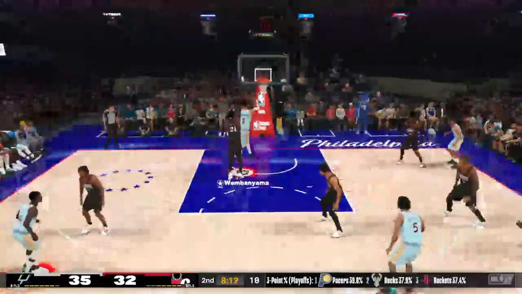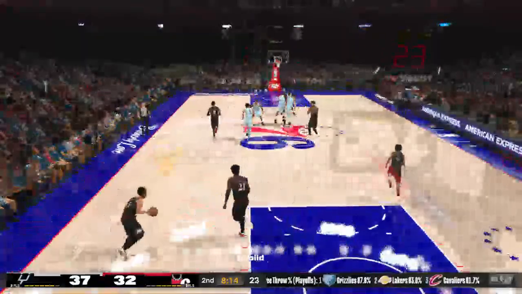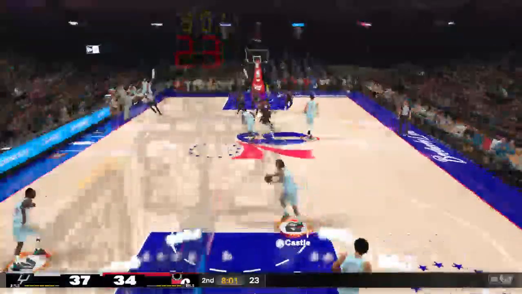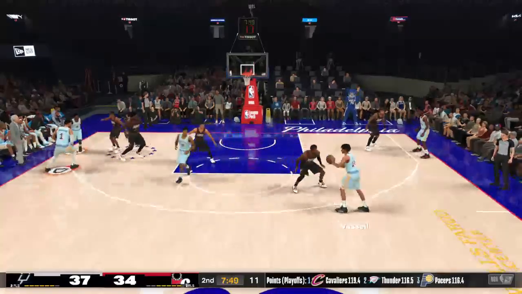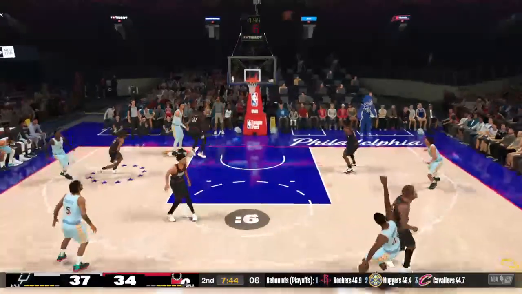Pass to Wembanyama. Oh, the body control and balance from Wemby. There were questions about Wembanyama's strength coming into the league. No problem with the contact here. Oh, nice shot by Grimes. Spurs lead by 3. Here's Castle. He's got 11. Vassell outside. Here's Castle. The 3 from Barnes.